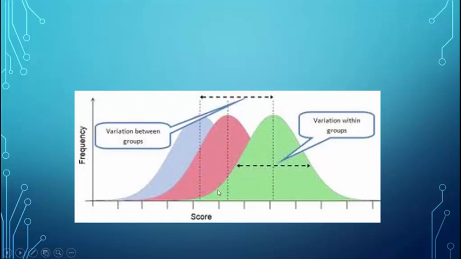x-axis, and imagine I take this green distribution, this is the 8 hours of sleep group, and pull it as far as I can over here to the right, suggesting that these people got a very high score. Their average score is a 95. And imagine I take this blue distribution, which is the 0 hours of sleep group, and pull it as far as I can to the left, suggesting that everybody in this group got a low score, right? Their average score was 10%.